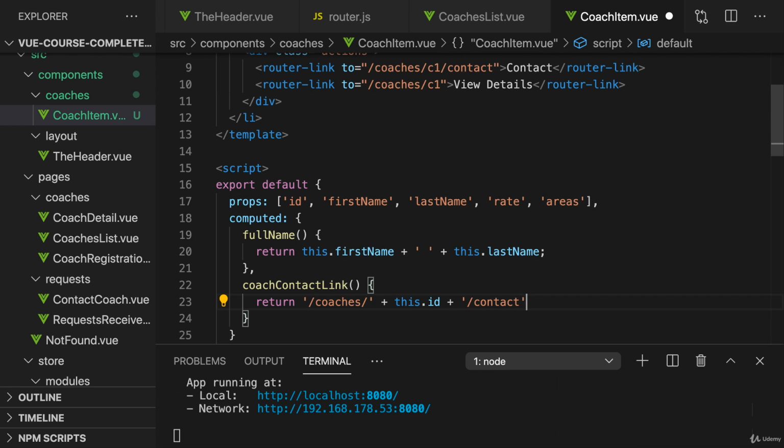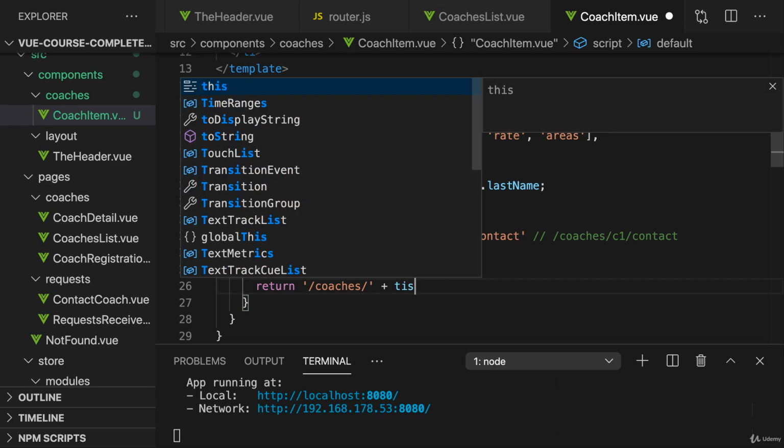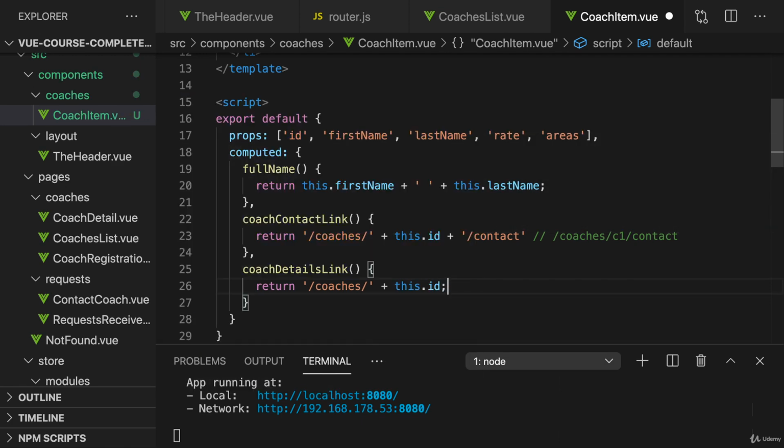This will then construct a path like /coaches/c1/contact, for example. And another computed property, the coachDetailsLink, where I want to return /coaches/ then again the ID, but then nothing, because here we just want to go to something like this.